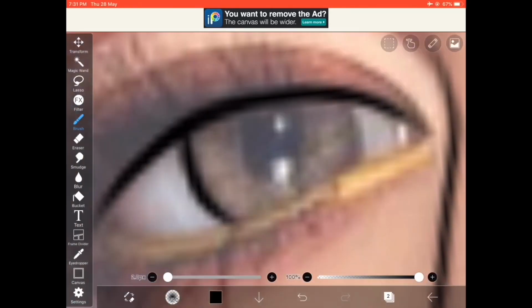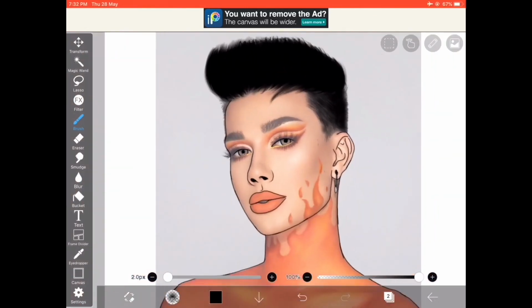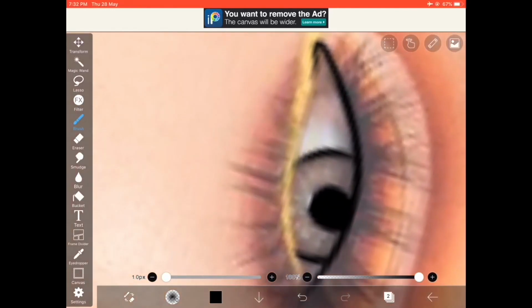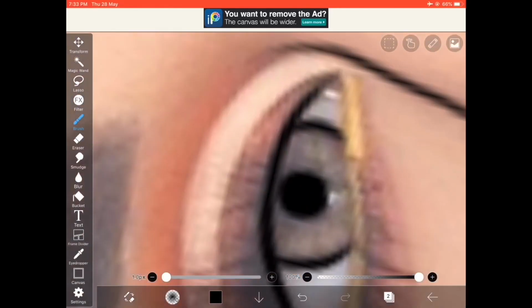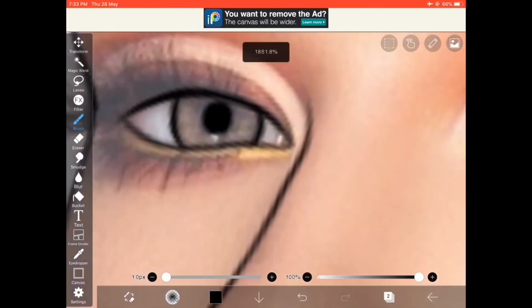Particular features in the face, you can always vary the brush size, like the lower lid of the eyes. You can always make sure that the opacity and the brush size of the brush you're using is reduced, so that way you don't have too much bold lines in your tracing.